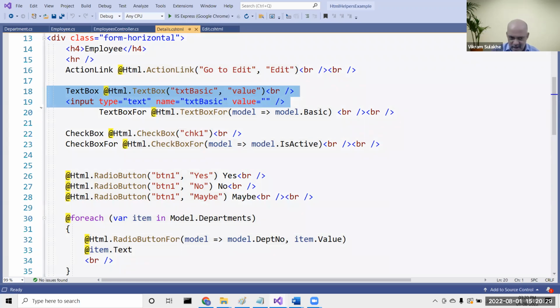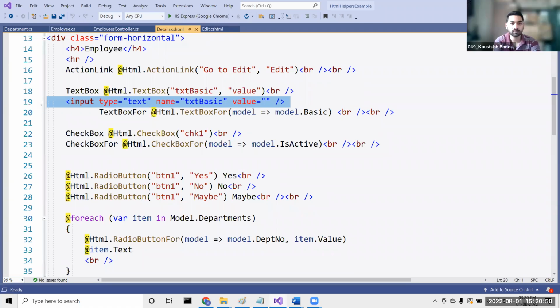If anything, line number 19 will run faster than line number 18. Why will this execute faster than 18? So line number 18 will eventually be converted into HTML. Correct.